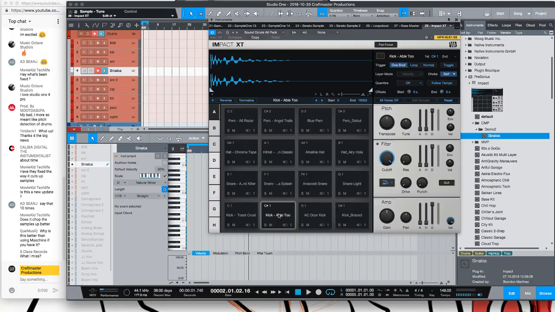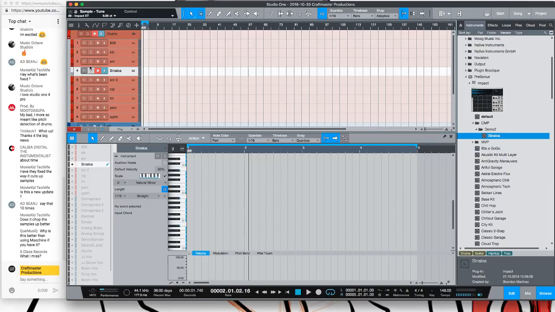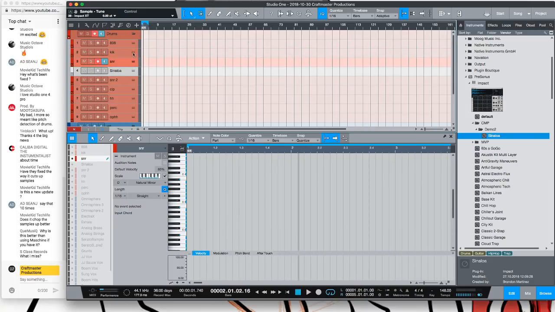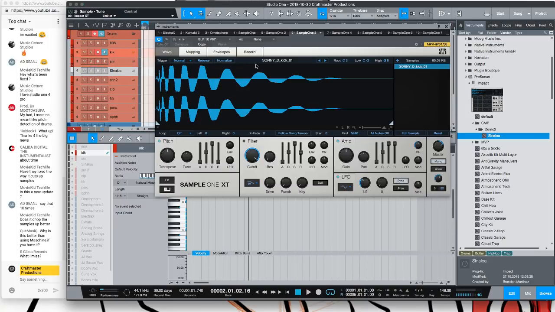The reason why this is better than using Machine, bro, is because Machine is a pain in the butt to browse, dude. Unless you have the actual machine sitting next to you, which I don't. I have a Moog sitting next to me, or I have my Motif sitting next to me, I always have a synth sitting next to me now. I don't have room on my desk for the machine anymore, and I don't play with the pads. So it's pointless to have the machine.